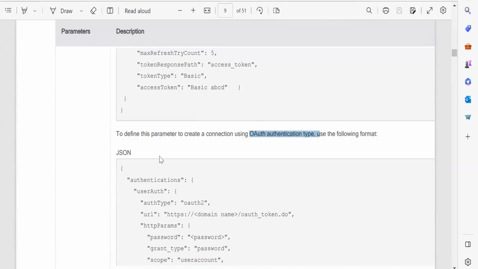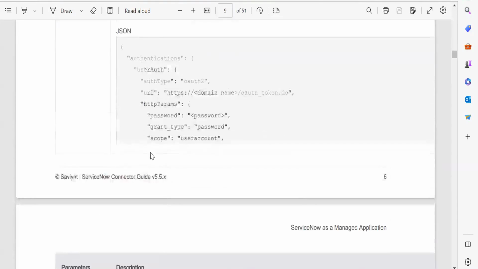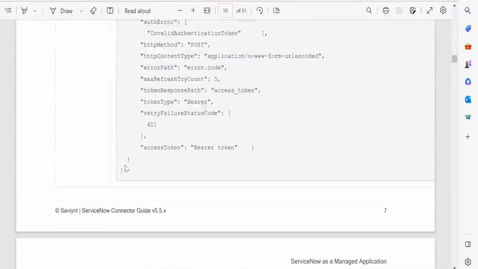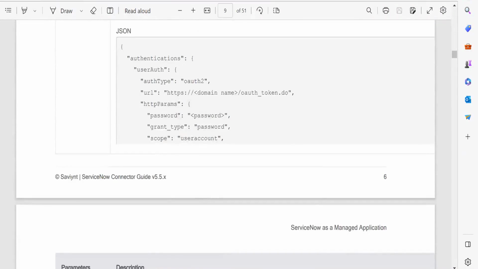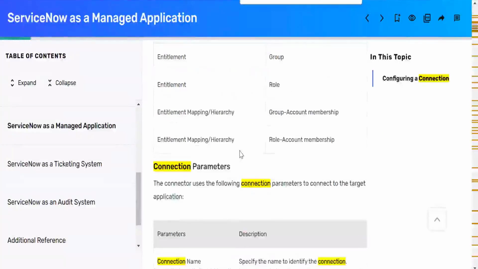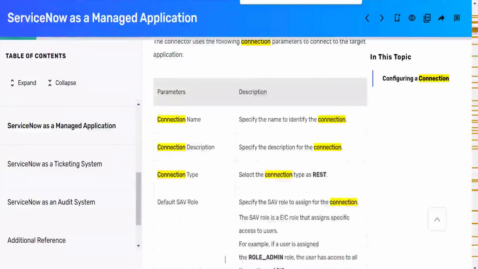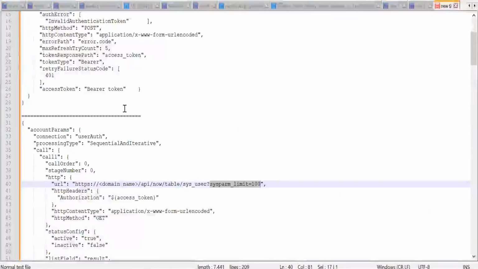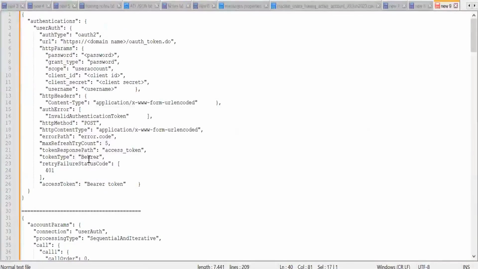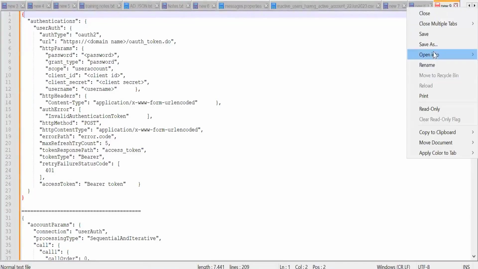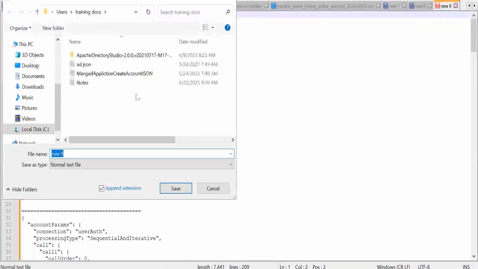Connection using authentication type. Let me see whether the complete one has come or not. Okay, it is there, so better to copy. What I can do, I can come back to the document and here I will click on copy. I believe I already copied here. So this is your connection, what they are telling. So this connection, right, I will be preparing it here. Let me right click, save as. OK.